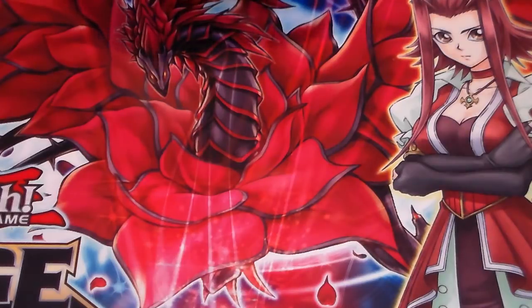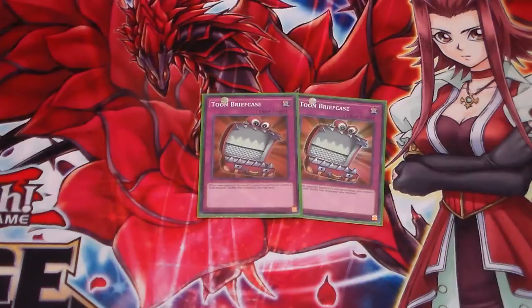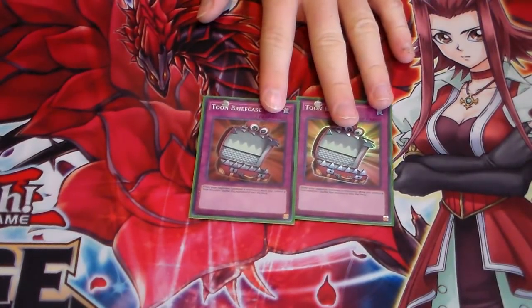For the traps, I run 2 Toon Briefcase. This is a searchable trap card, thanks to Toon Table of Contents. It's a very, very good card. Definitely run double of this.